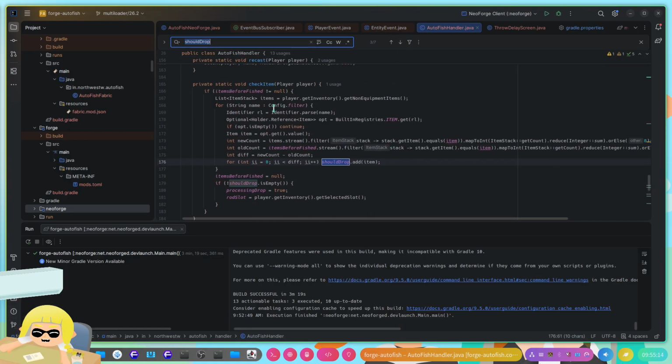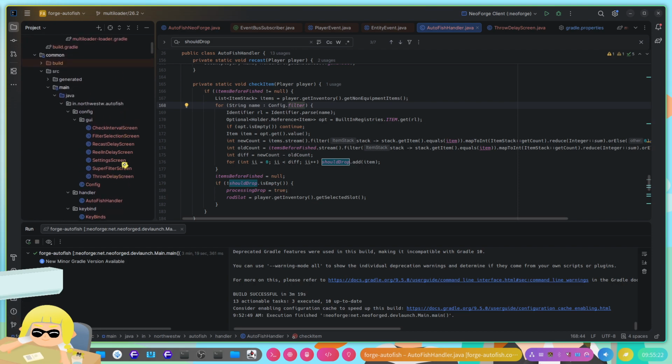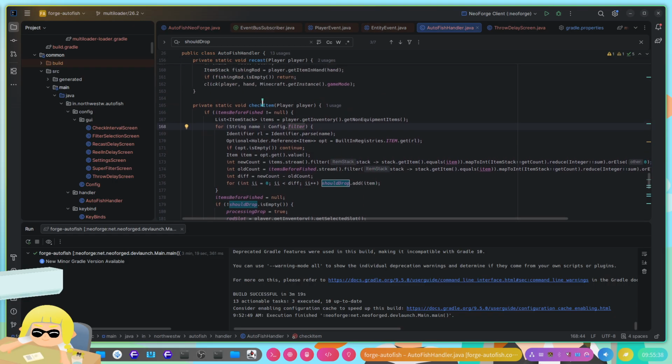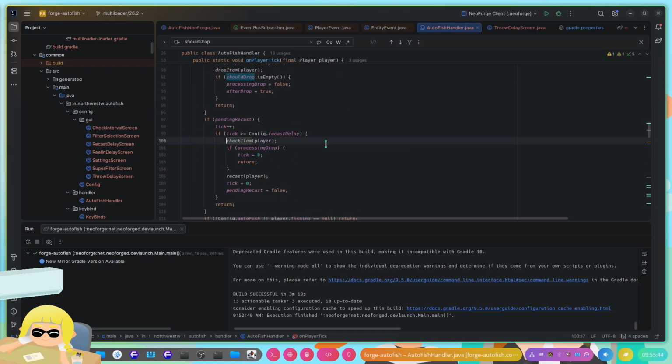Should drop add item. Config filter. We know that searching is not working. Items before fish is not known. Check item. Pending recast.